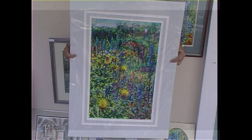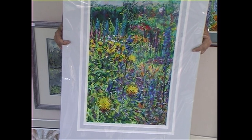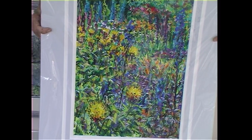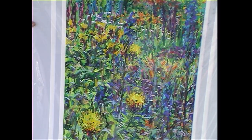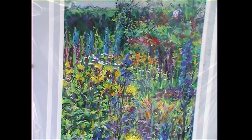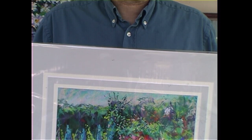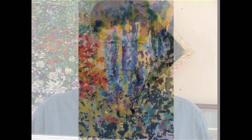Here are a series of works I've been doing this year with acrylic inks and pastel over the top. Watercolour and pastel is beautiful, we've seen that, but this year I've been playing with the acrylic inks, which are even stronger and brighter. So we'll show you a few examples of that here, and you can see the strength of colour feel that you can get with these inks and the pastels over the top.